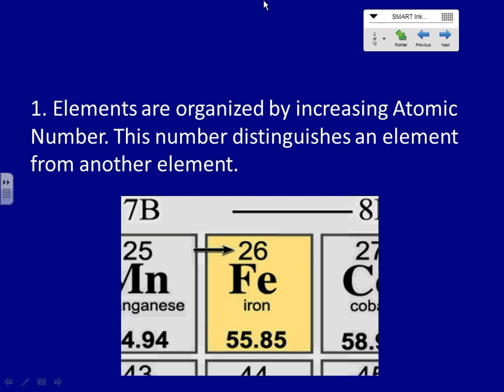All right? Now, the atomic number is very important. It distinguishes what element it is, all right? Now, I don't know, did you talk about the periodic table last year in grade 9? Did you talk about what the atomic number represents? If it's a neutral atom, it's the number of electrons. Yep. The number of protons. Does that sound familiar to everyone? Excellent. So it indicates the number of protons. You already know that. That's good stuff.